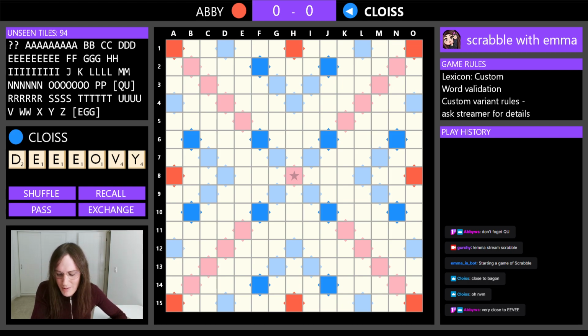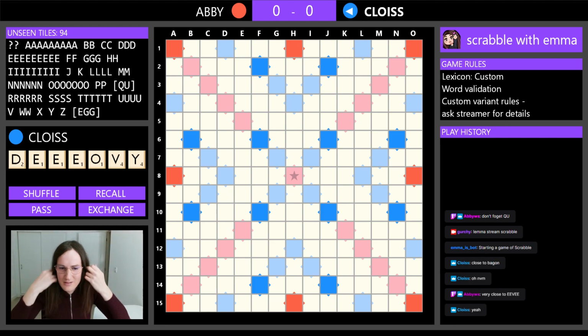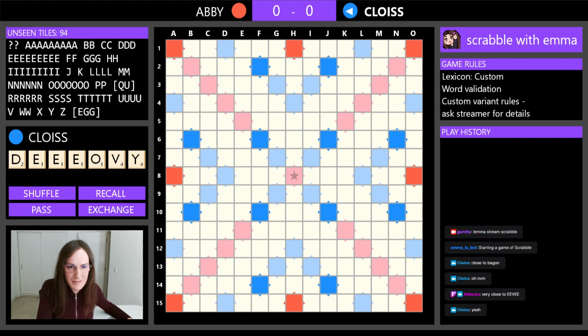So one thing to note about my implementation is you do have infinite exchanges. The game doesn't end after 6 passes at the moment, so if you want to spend the game exchanging until you get a Pokemon, you are allowed to do that. Right, I need to add the Pokemon scores. I'm not going to add it to the game interface because that would take too long.